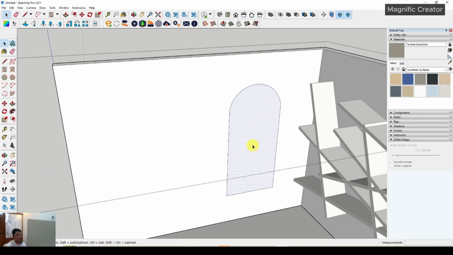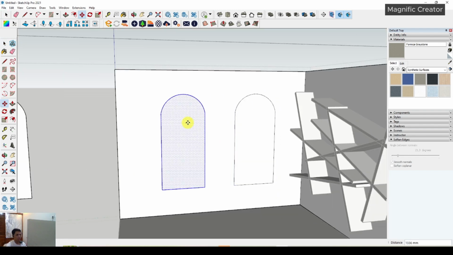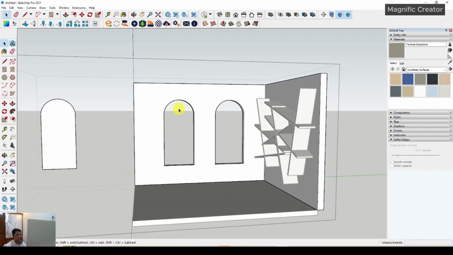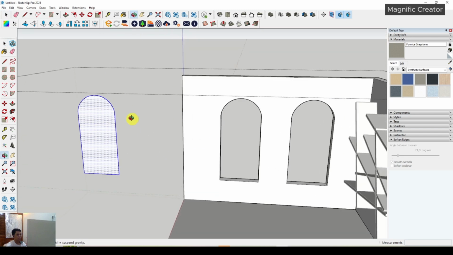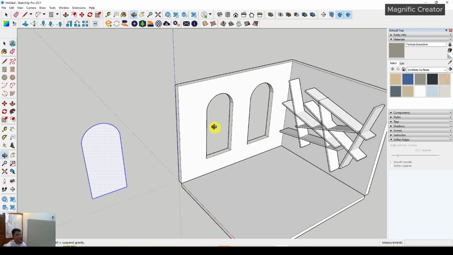Okay, then you can move it again to duplicate your window opening, and you can subtract this window until it looks clear, and you can move it to the outside of the group with edit, copy, and you have to close first and paste in place like here.